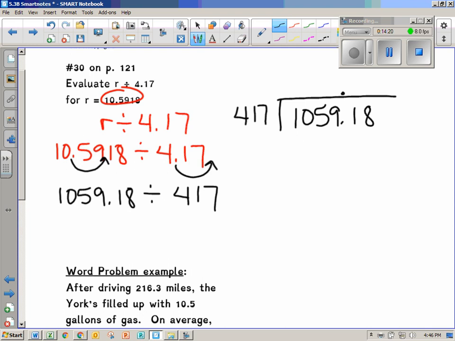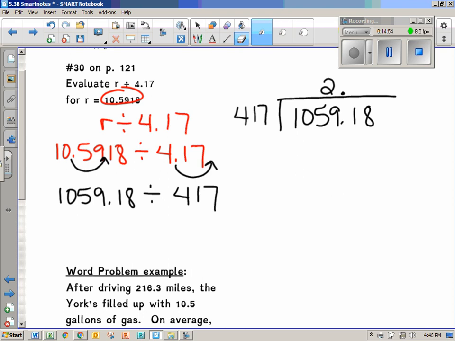Let's go ahead and get that decimal up in our quotient where it's going to go. So 417 goes into 1059 twice. I just think of it as the 4. 400 times 2 would be 800. 400 times 3 would be 1200, which is too big. If you can, practice multiplying without going to the side on scratch work. Oh, and I just realized something that you might have done. See how I wrote that 2 awfully close to that decimal point? There's really a space in between there.